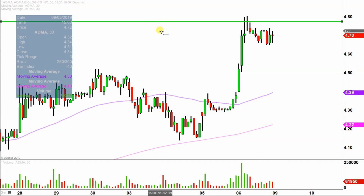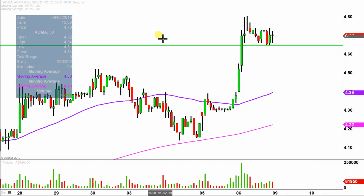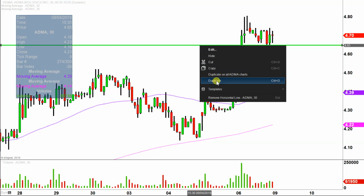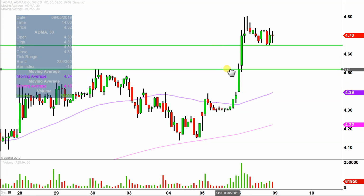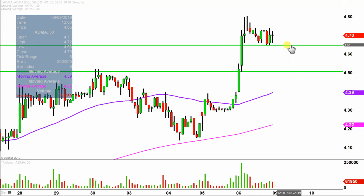So the first level of support is what I would call the ideal level. And we say, hey, Clay, what would make this chart look the absolute strongest going forward? And that would be if the price could stay up there above 465. Now, don't get me wrong. If the price falls below 465, I'm not saying the entire chart's destroyed or ruined or anything like that. But yeah, if the price could manage to stay up above that level, that would definitely be a massive sign of power going forward. Next level of support after that would be down there at $4.50. So 465, 450, two of the nearer term levels.